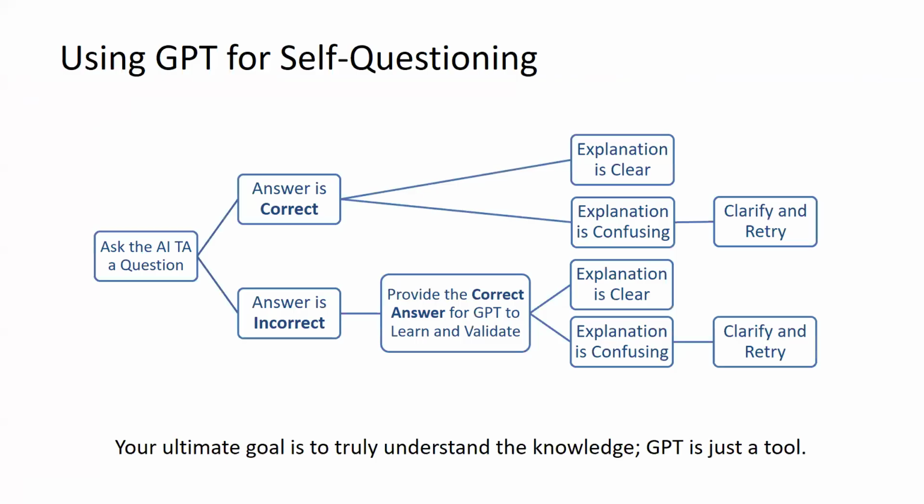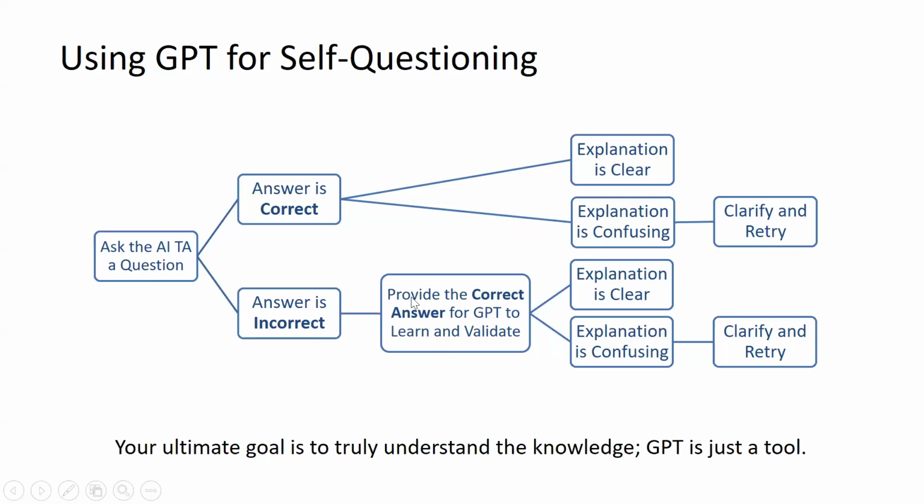And then this is the flow all the students need to do for the course. You want to build an AI TA for the course, and you give GPT an exercise. If the answer is correct, then you learn from the explanation. If the explanation is not clear, you ask GPT to clarify the explanation until you understand the question. That's all students need to do. That's step one. Okay, step two: if the answer is not correct, you have to learn how to train GPT.